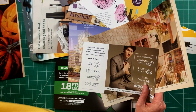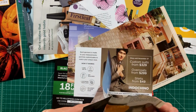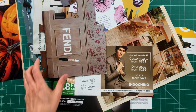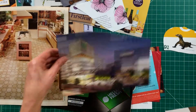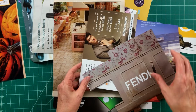Something else too. Here I am leaning into the camera. I might want to use this. Just some scraps from the last couple of collages that I did that remained. I think I'm just going to throw some more of these in because I don't have anything in here that's really speaking to me. So I'll just grab other ephemera and play with that too. And I'm also seeing that I'm getting very attracted towards the light color pastel look of things.